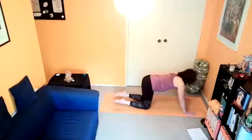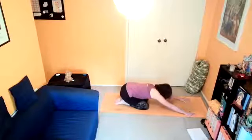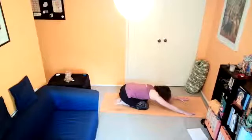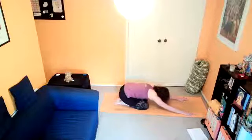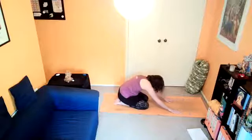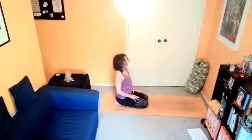Untuck your toes and then stretch back into our starting position. But keep your arms really long. And even if the hips don't quite touch the heels, spread out your fingers, feel the reach into the sides of the body. Take a breath in. And when you're exhaling now, roll yourself up into sitting. Let your hands slide up onto your thighs.